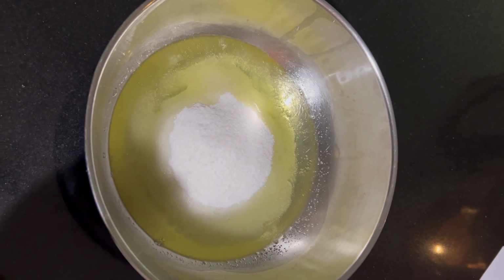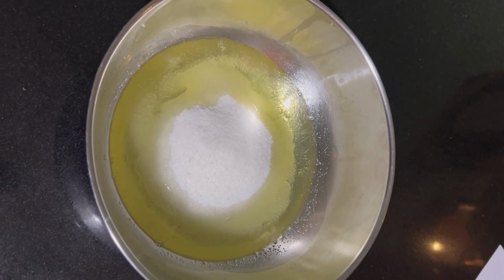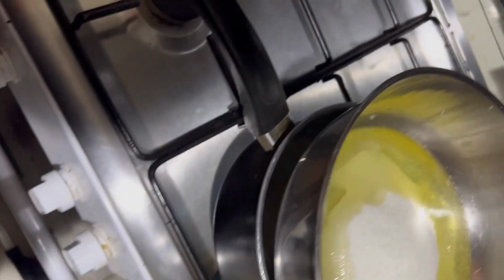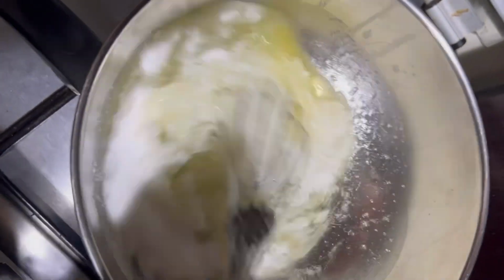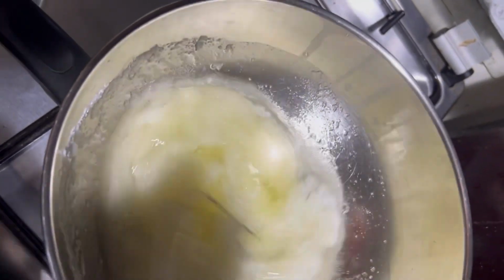I'm gonna add a little bit of vinegar to this, just like your cream of tartar gives a stabilizing agent to the eggs. So here I've added all the ingredients and I'm just taking this to a double boiler. Keep continuously whisking on a very low flame because your eggs will start cooking otherwise. You need to whisk until your sugar is completely dissolved and then move it off flame, and then we're going to whip it.